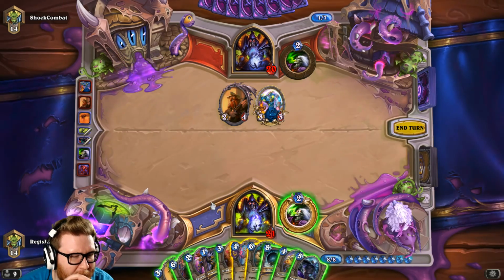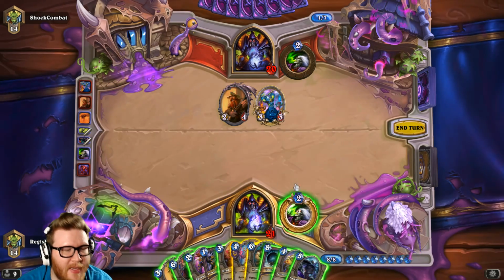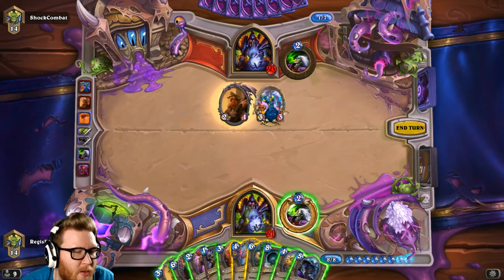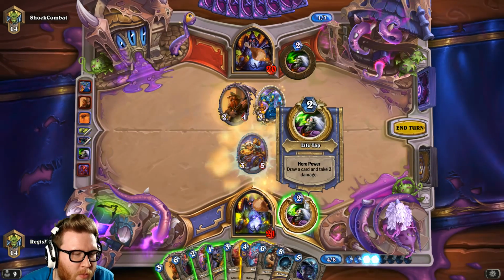Can I life tap? We're at 4 or 5. No, we're at 10. Can't life tap, so I got to play Refreshment Vendor. If I life tap after that, I'll have 2 mana left. I could play the Sun Fury Protector, I guess. Yeah, I want to sneak in a life tap, so I'm going to force it here.